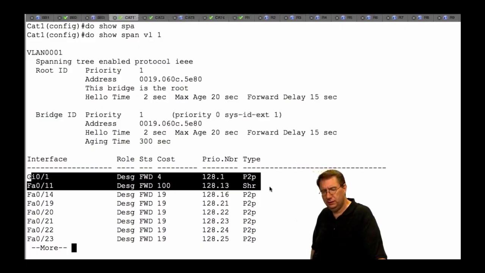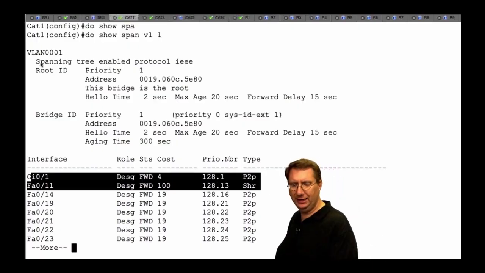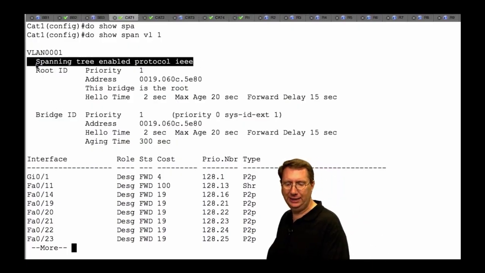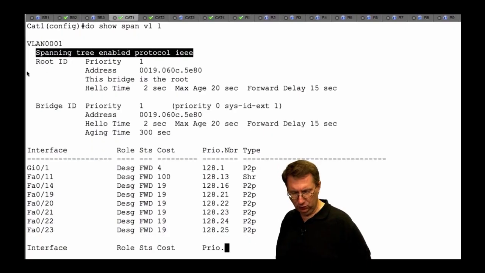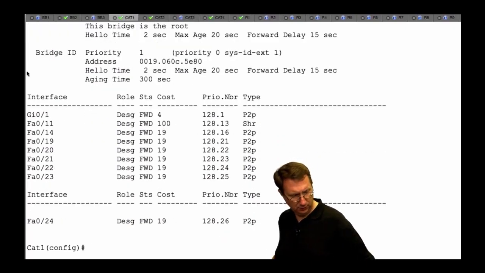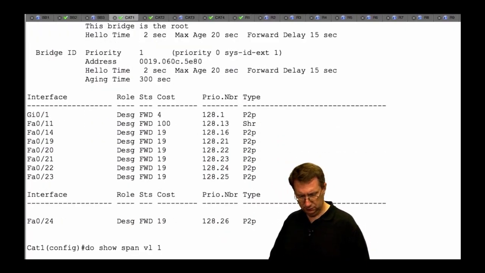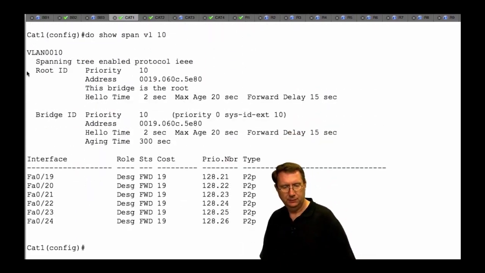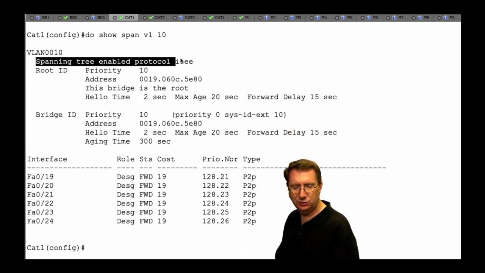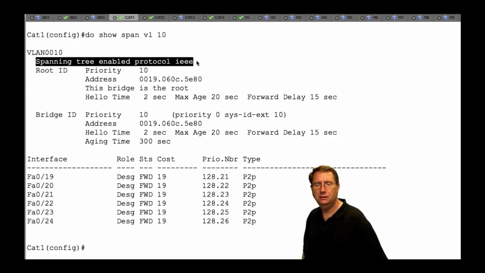Now, the interesting component here is, notice it tells me that my spanning tree enabled protocol is IEEE. When I had VLAN 2, when I had VLAN 10, notice it still said spanning tree protocol IEEE.